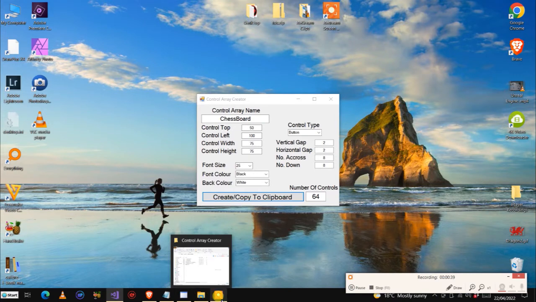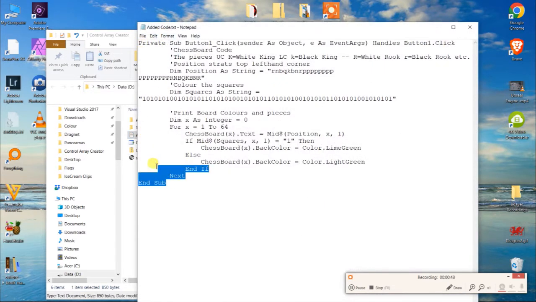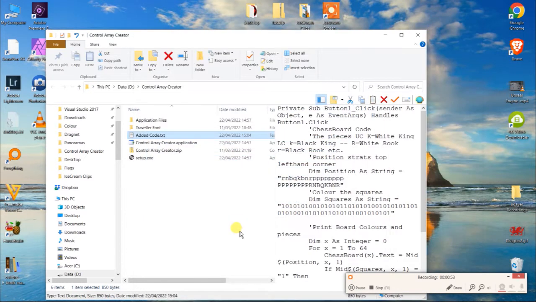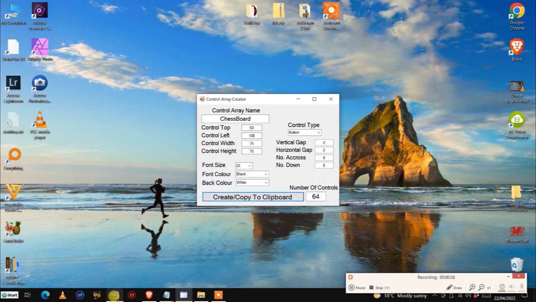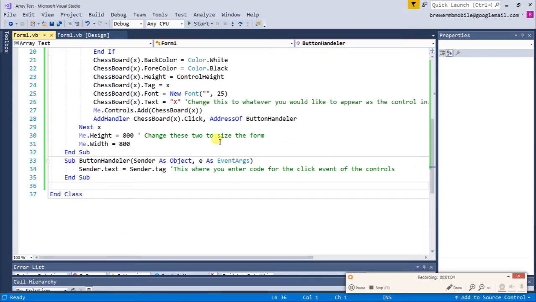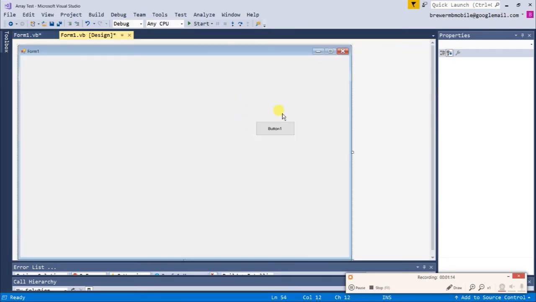If we go to our folder and we see added code, double click on that, copy it, then we go to our form and we paste the code, and then here on our form we have our button 1 there, which should now be associated with that code.